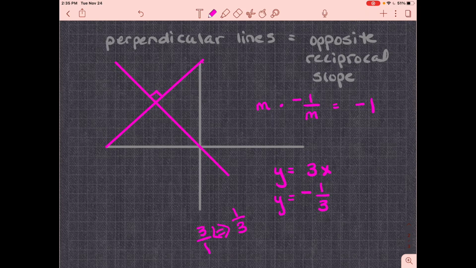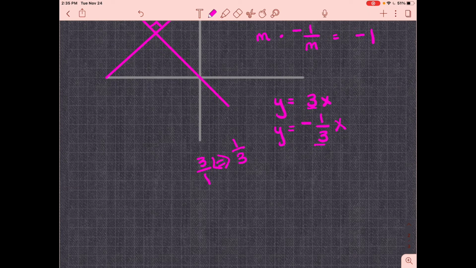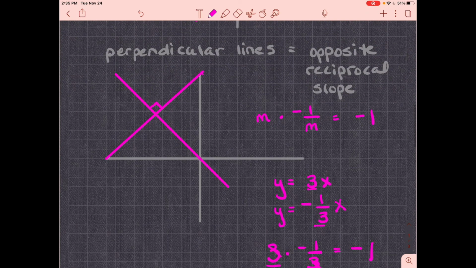All right, so the slope of this line is 3. The slope of this line is -1/3. They are perpendicular lines. And look what happens if I actually multiply these numbers together. This is a quick test if you want to know if two slopes are perpendicular. If I multiply these, notice we cancel, cancel, and then I just have a positive times a negative, and the whole thing becomes -1. Type it in your calculator if you want. But these are perpendicular lines.